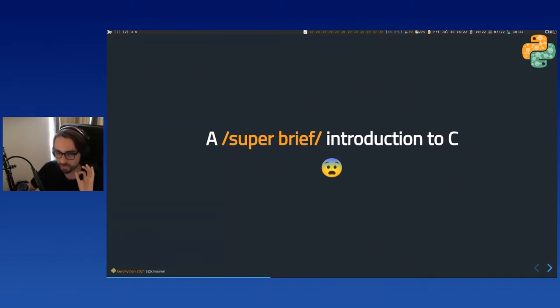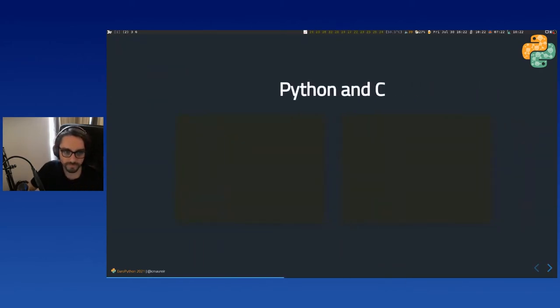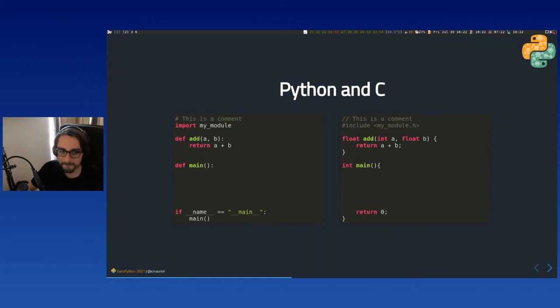I promise it will be super brief and super simple. So let's go step by step, side by side, through things that you can have in Python and C. I know this may be a silly example, but I just want to give you an example so you are not afraid of looking at these things. So let's go first with comments. You see different ways of writing them. Then the way of importing modules. In C, usually you include header files or modules. You can define a function there, a simple function add with parameters. Then you have a main function, which in Python is optional, but in C it's mandatory. You really need this main function there.